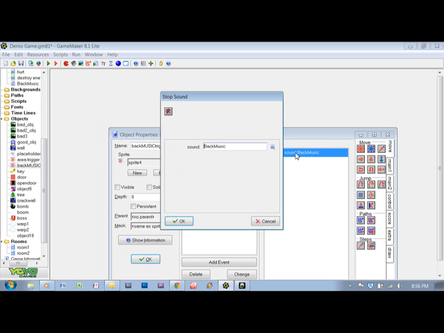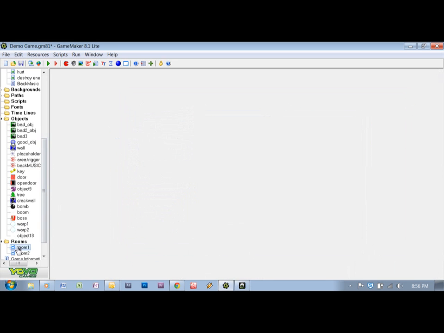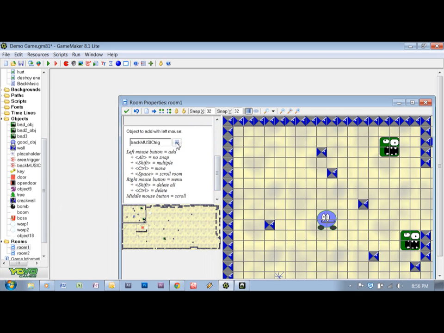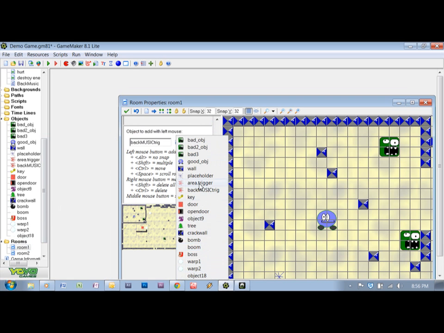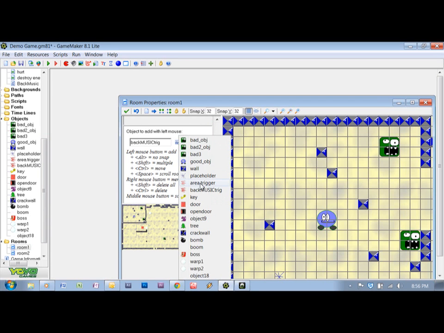Wait, is there anything else I need to do with this? Nope, there's nothing else I need to do with this. Okay, room number 1. Object. Where is my background music? Nope, not trigger. I want just my background music.